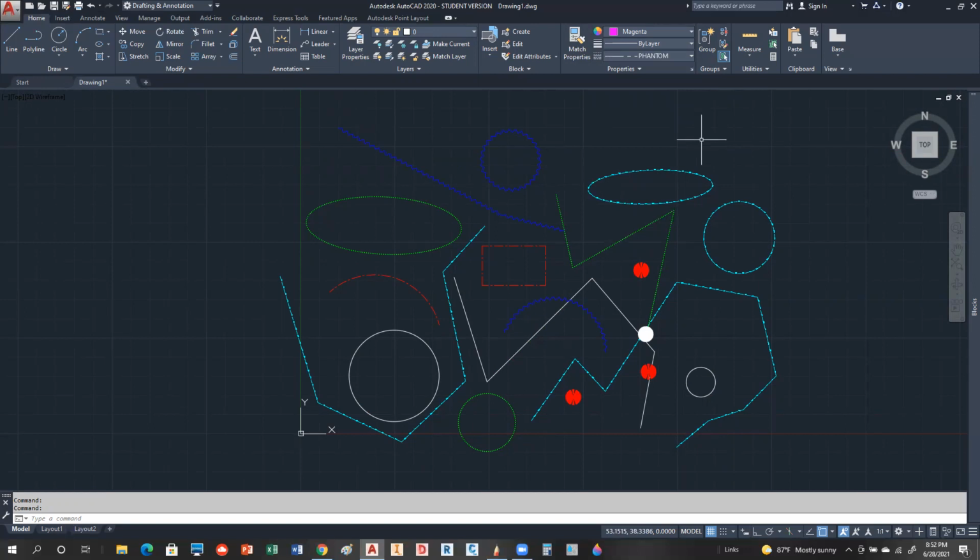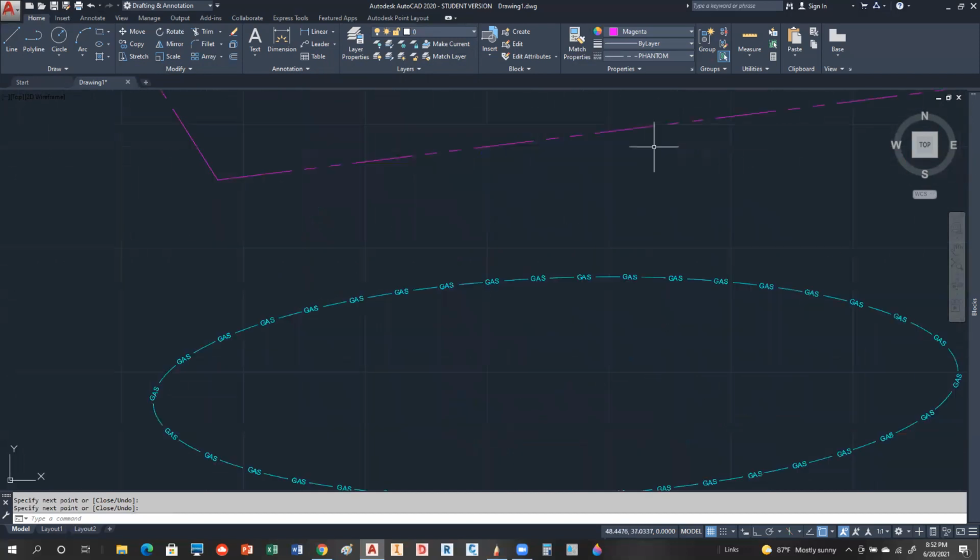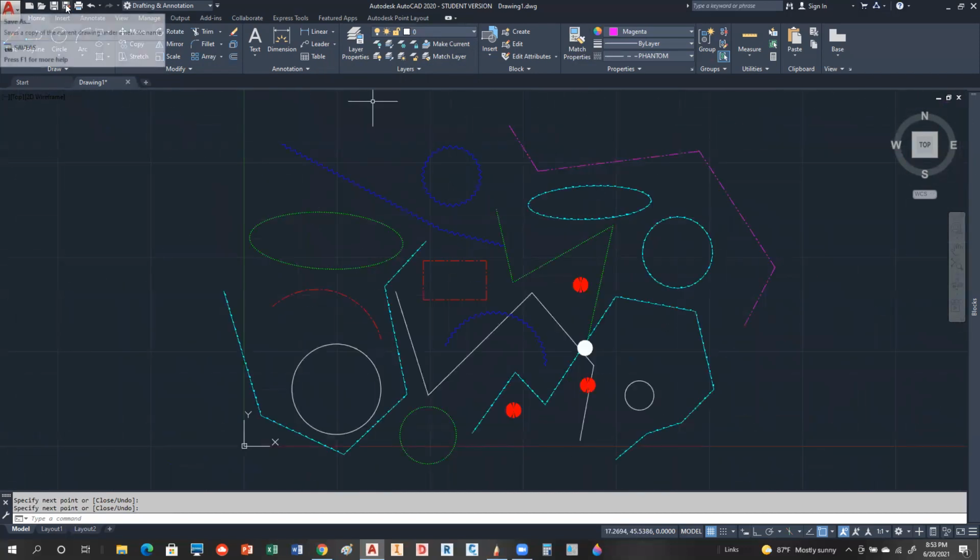So what I've done is I've overridden the color property and I've overridden the line type property, such that as I draw now, what's going to happen? Well, we'll see. Let's see what happens. So I want you to notice the current layer is 0. So that means any object that I draw should be white and it should be continuous. Well, let's go out and draw a line and see what happens to that line. And you'll notice that, hey, that line is now magenta and it's phantom. Do a rectangle. Okay, it's magenta and it's phantom.